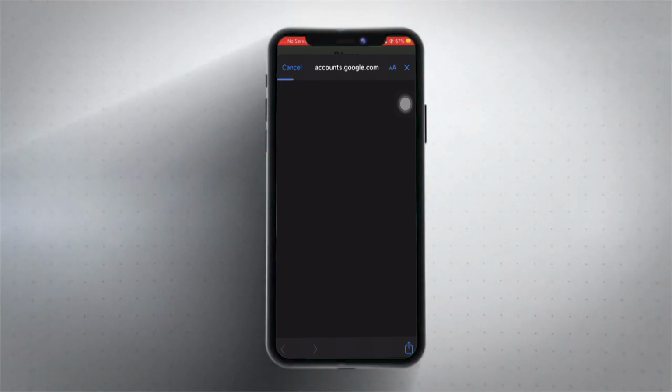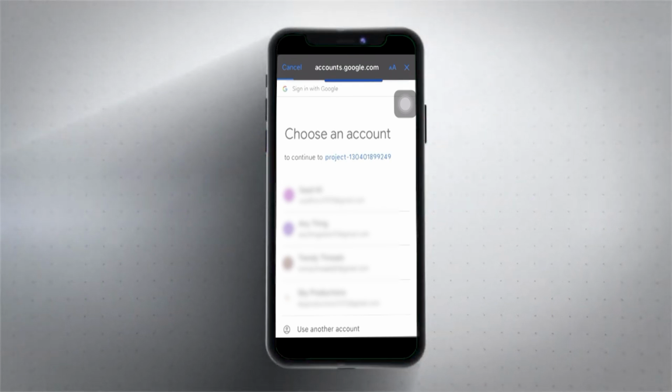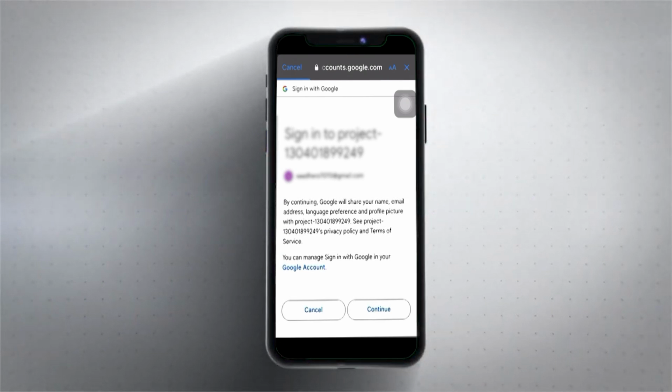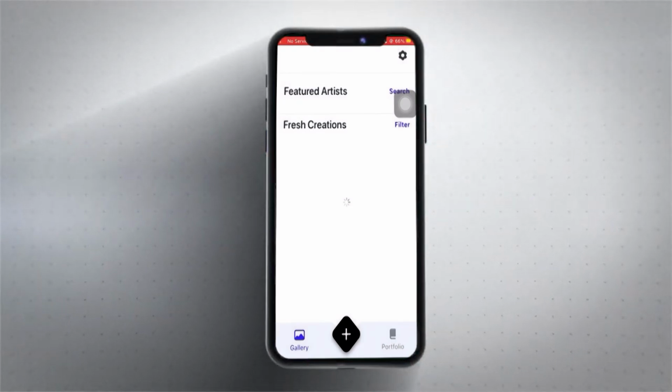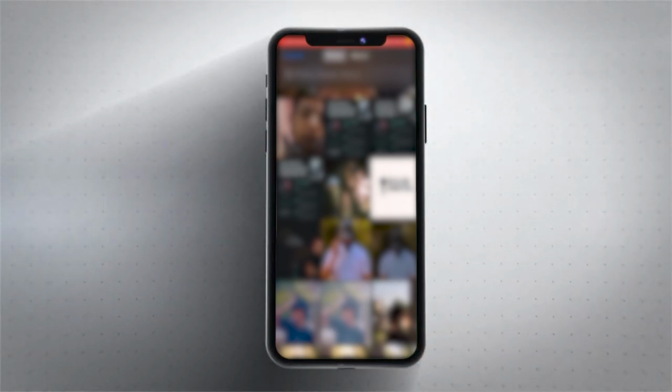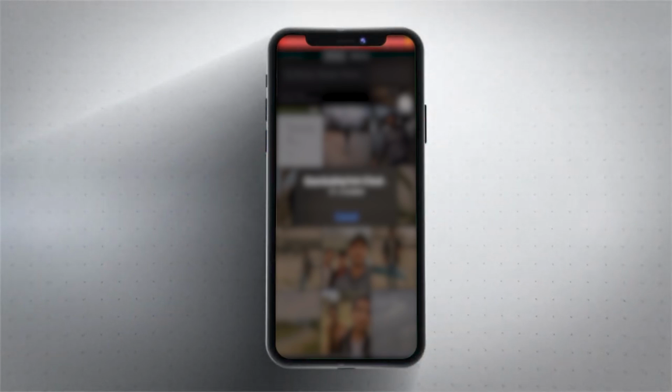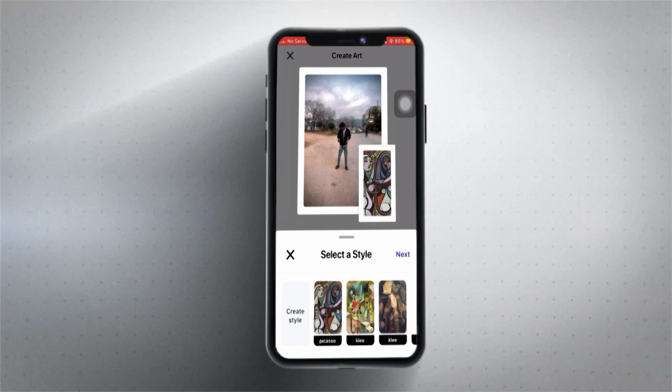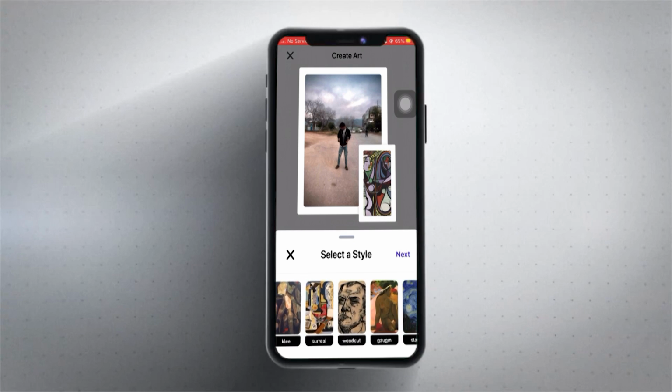Launch Picasso and sign in. Choose a photo from your gallery. Browse and select from various artistic styles.